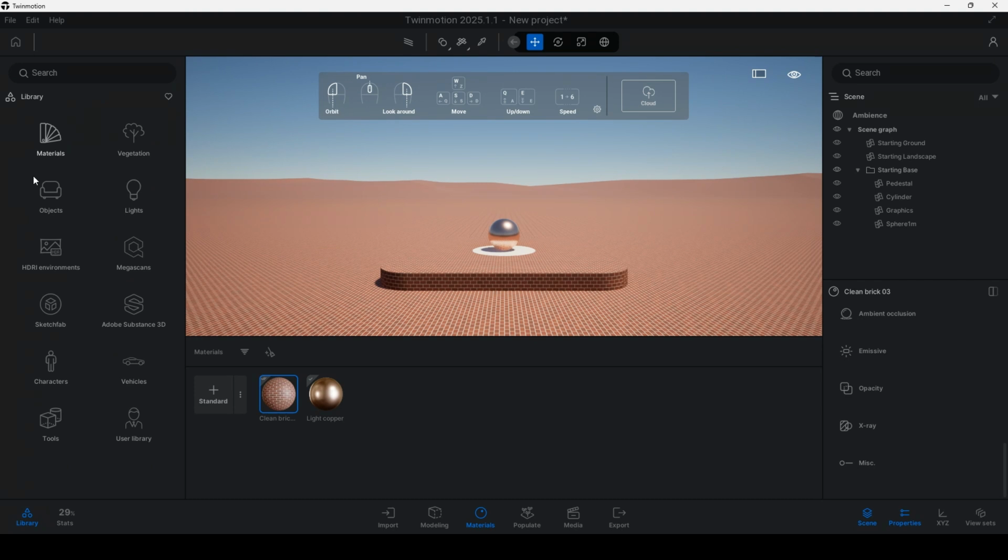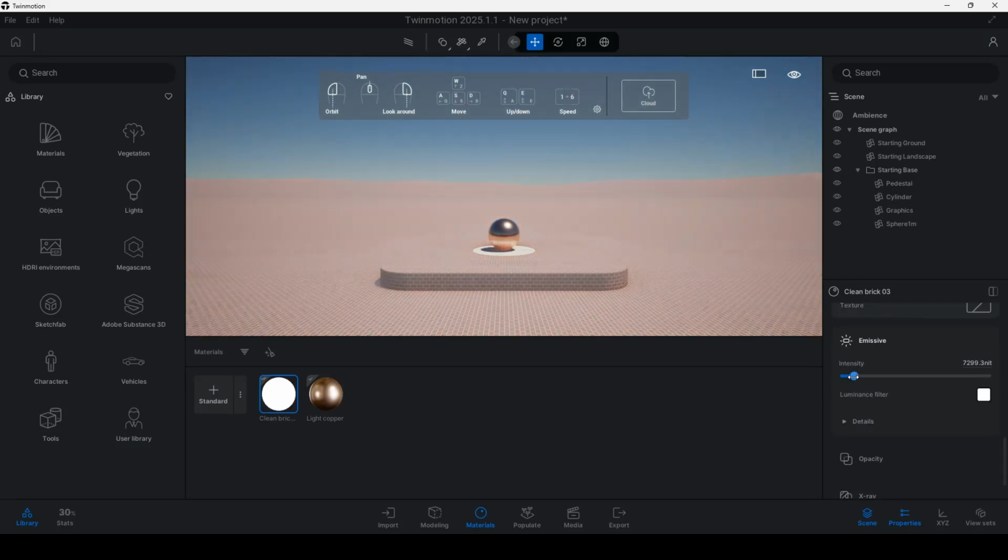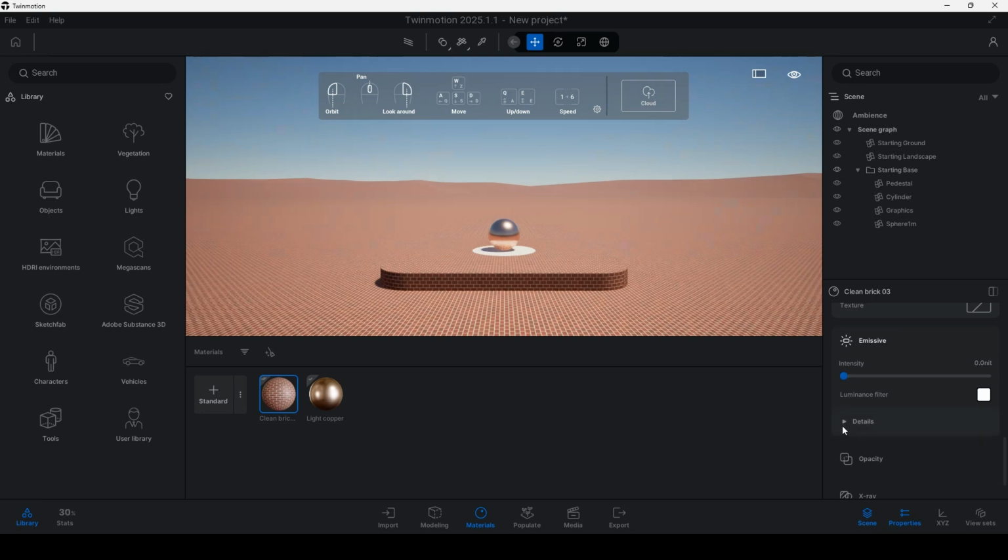So I'm going to go back to library, and once you select on the material, and also here you have a setting, and you'll see the setting, so you can change the work on the material, then intensity, add the intensity or decrease that, or opacity and x-ray and all those. So feel free to work with that. Also, you can just change the color and temperature and everything to your material as well, but you have to make sure you select your material.